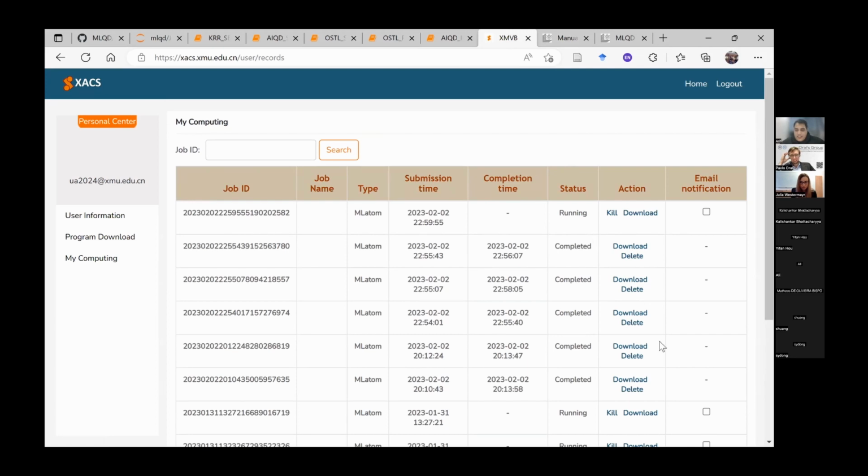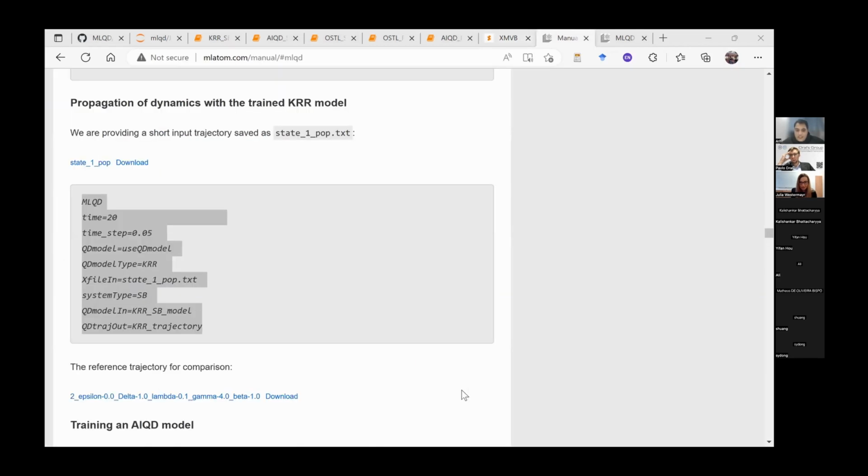Just write down in chat if you have a question, or just speak. So unmute yourself. Maybe you can also ask what exactly you want to try out, like AIQD or doing it in a Jupyter notebook. So please let us know so that we can be more focused on one thing.